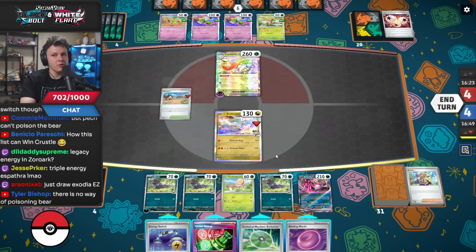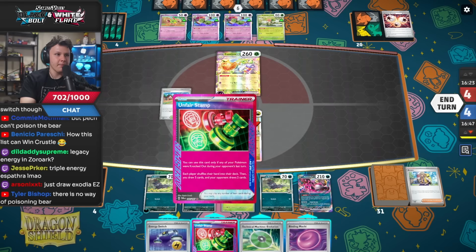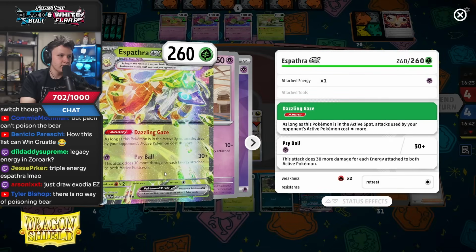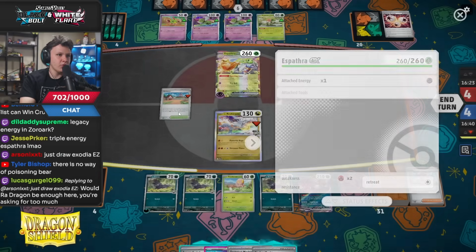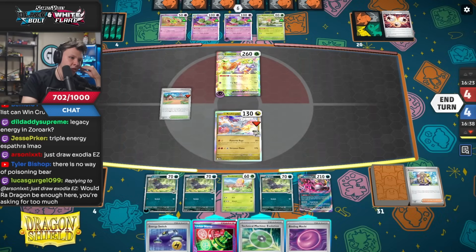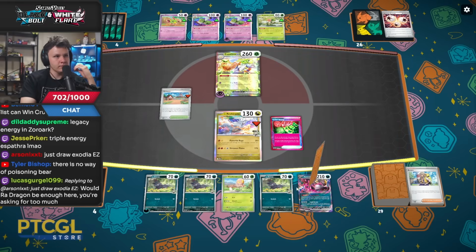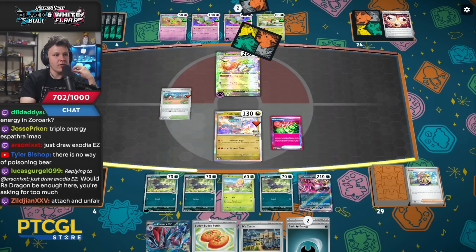There's no way of poisoning bear. Oh, that's true. I can't even poison the bear anyways because I can't Pech it. I could E-switch active, attach active, but then this thing... they would still actually whiff the knockout. I feel like that's probably not worth it. Let's just play this. I'll save the TM Evo. Okay, this is fine.